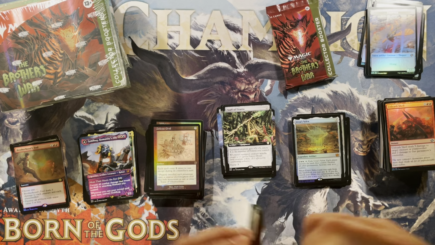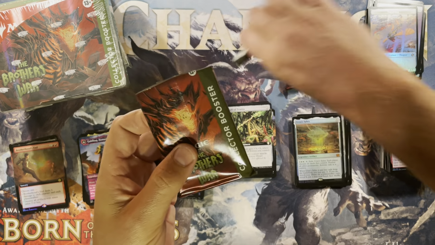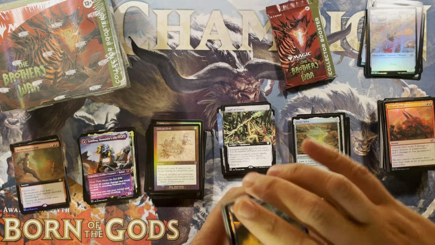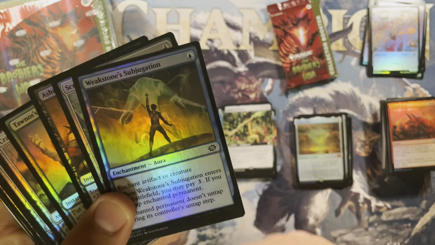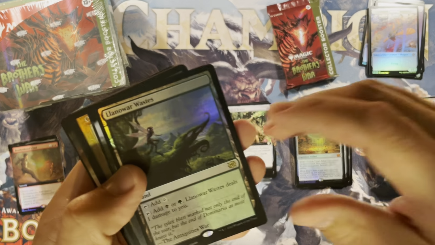Right. Oh, man. Yeah, I cannot open these. I'm weak. I'm weak. Weak stone, see? I'm weak.